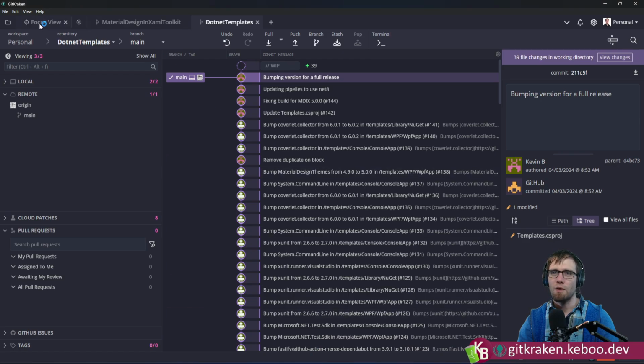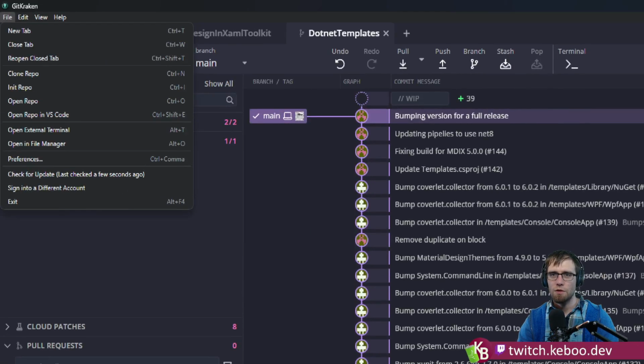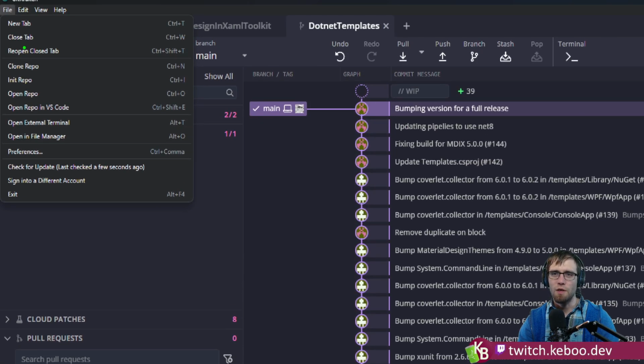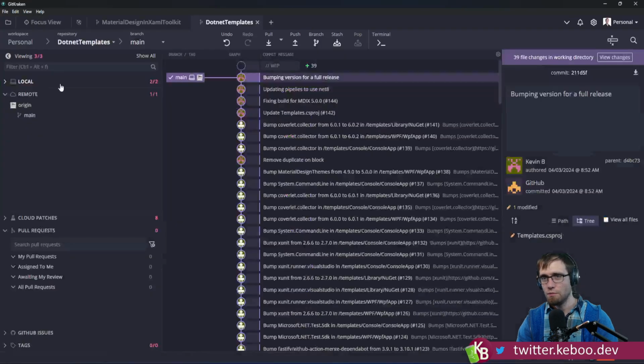Let's go back to my GitKraken file. Okay, just to be clear, these are two things that I think get overlooked a lot, and by two things I mean four things. Right? These buttons here: open in File Manager, open in Terminal, open repo, and VS Code. I wish there were more options than just VS Code, right? But still, it's pretty cool. I wish it was configurable. I want my own configurable list.